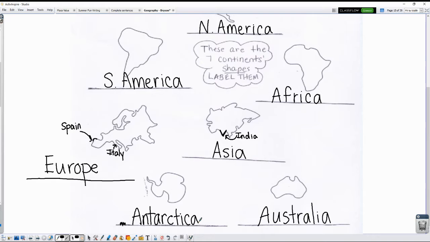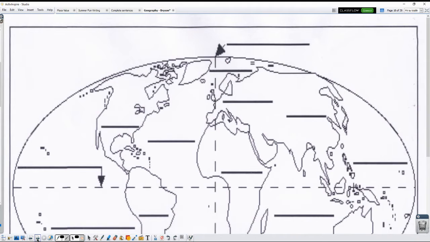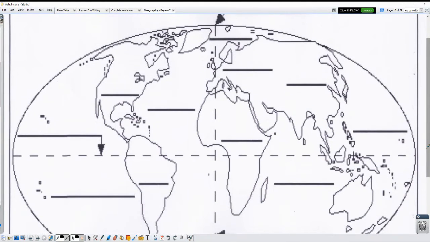Some students tell me it looks like Casper the Friendly Ghost. It's white because it's snow and ice, and it has a little tail like Casper the Ghost. So there are your seven continents. Let's look on our world map, which is the next page, and we're going to find these together. Now, I'm going to use some colors. If your colors are not sharp enough to write, then please use a pencil and circle or underline them with a color.